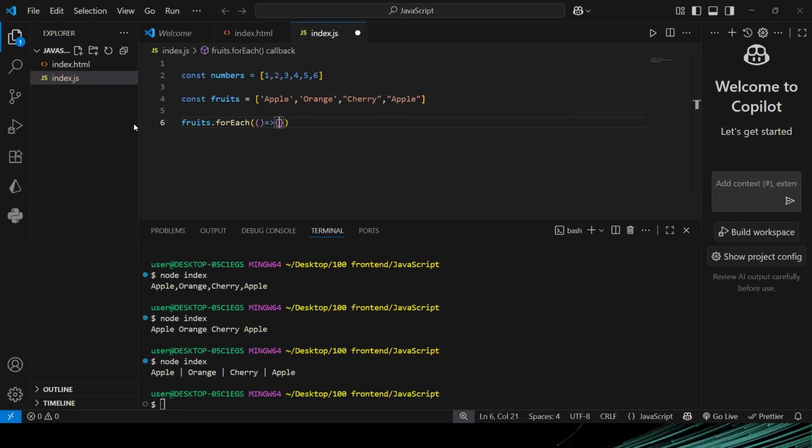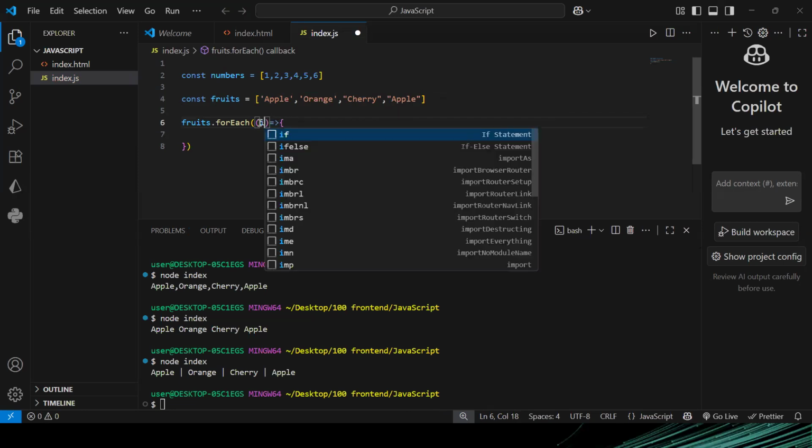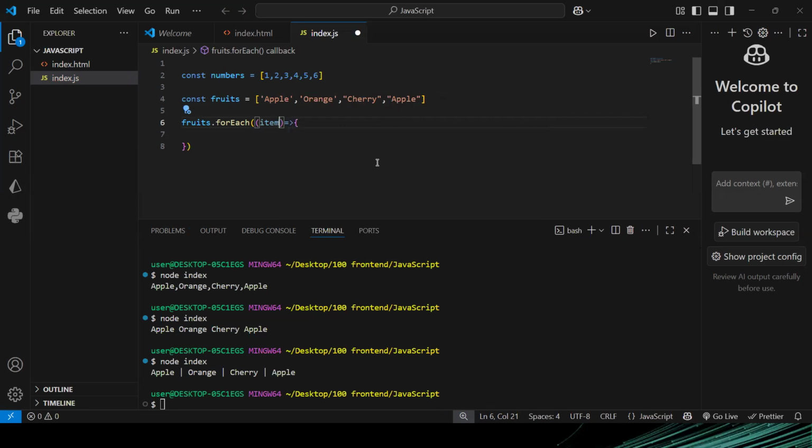So what do I want to do? For every iteration of this array, this callback function inside the forEach will get the item. Now the function that I'm writing here will be applied to all these items one after the other.